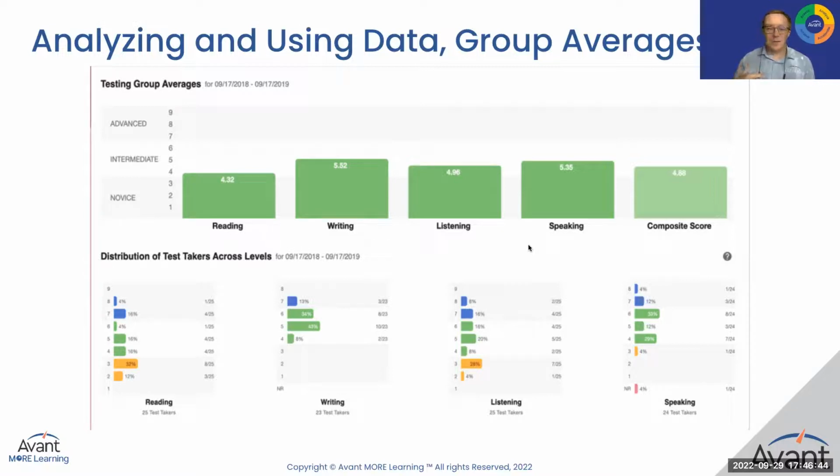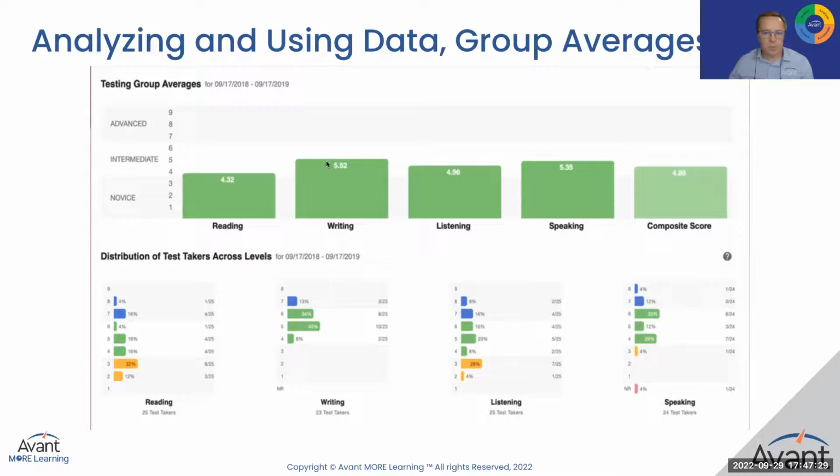So for me as a teacher, after my students would test, I would log in and I'm able to see group averages. In my situation, my testing group was a particular level of language. So I had my Spanish 4 students, for example, and I could look at the average scores of all of my Spanish 4 students. And I can see how these numbers align to the actual guidelines. A number 1 means novice low, 2 is a novice mid, 3 is an upper novice or novice high, and so on and so on.